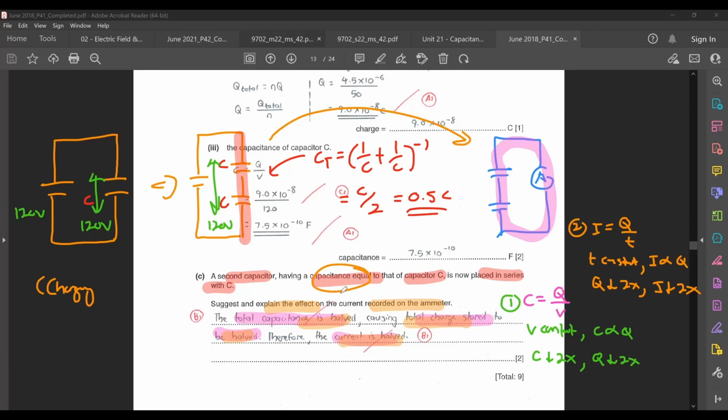In my case here, I can be a bit more specific in describing the change. I know everything is half, because I know that this is another capacitor of equal capacitance. It's not like the one that we just did. They just say you add another capacitor, but they never once mentioned that it is same capacitance, so we cannot just simply make that assumption. Okay, so there's the need to read the question carefully there.